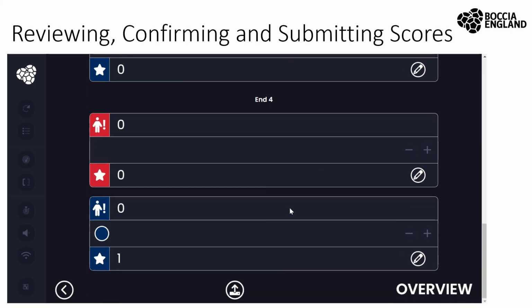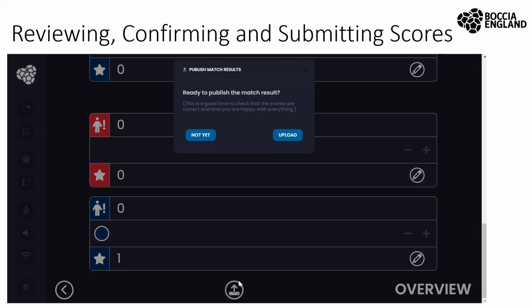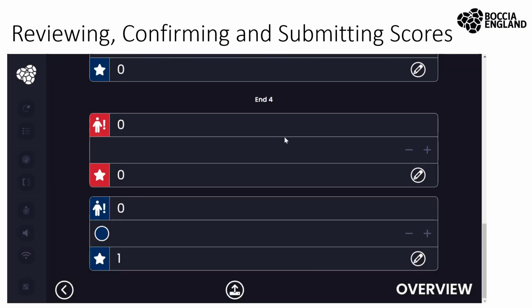If all the scores are correct in each end, you'll see an upload button at the bottom of the page. This confirms the result and publishes it to the online competition system, as demonstrated now. So if I click on this, I have an option to upload the result and publish the final result of the match.